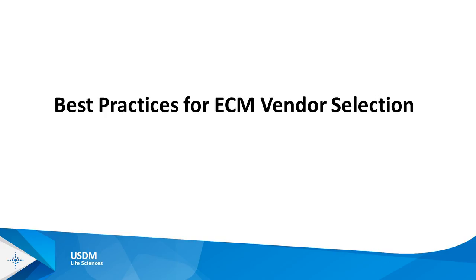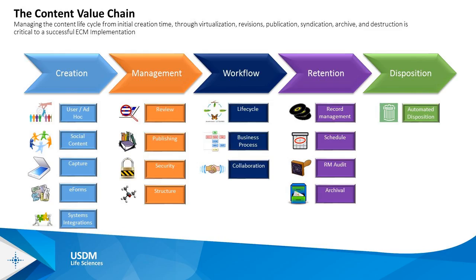For ECM vendor selection, there's a lot of things that go into play. It's very easy to go down the rabbit hole and simply issue an RFP, but before doing that, it's good to understand the content value chain. So where is content created? Imagine the life cycle of any piece of data.